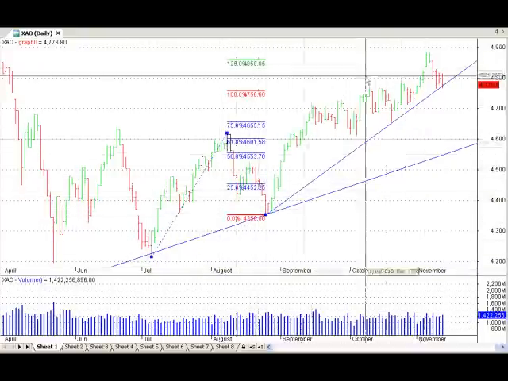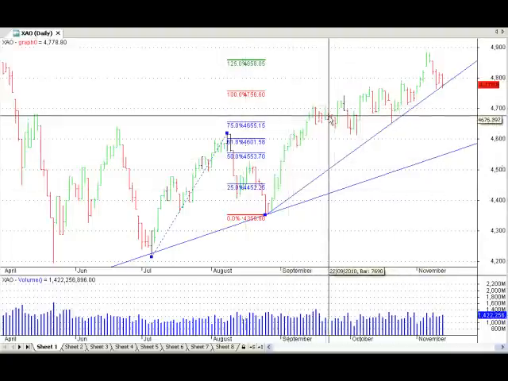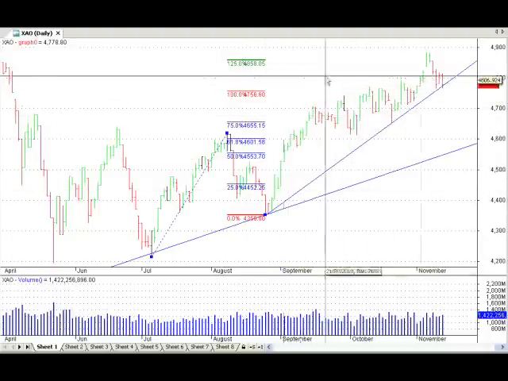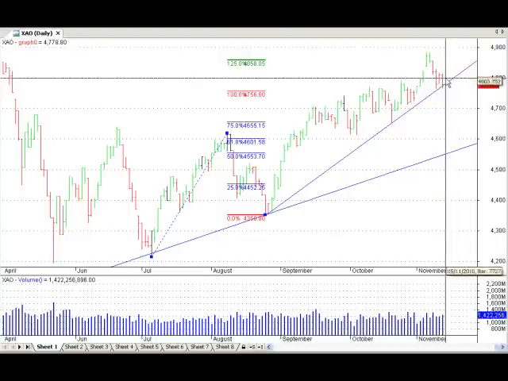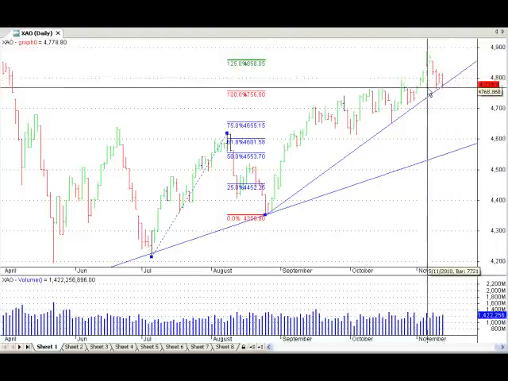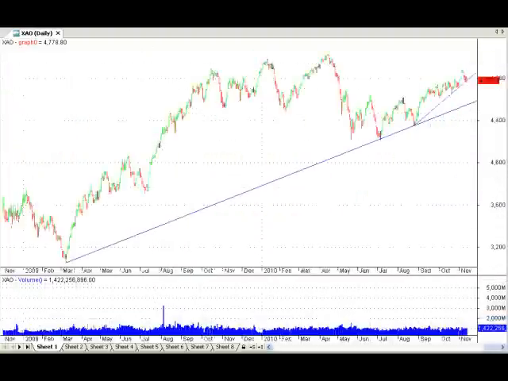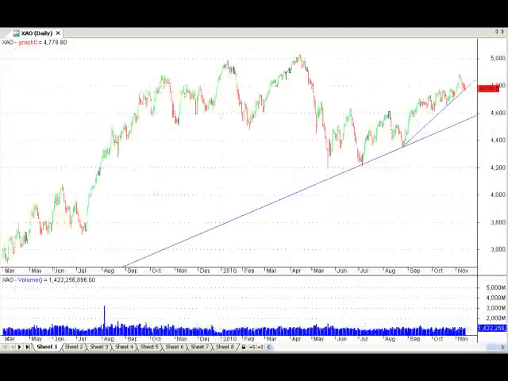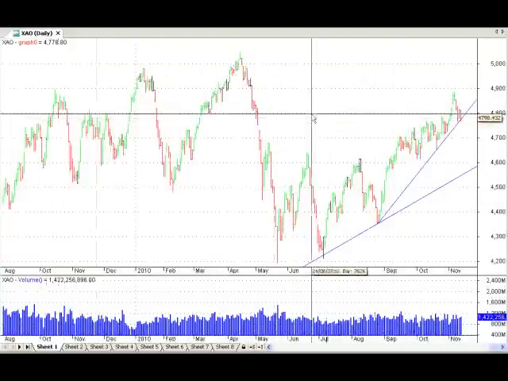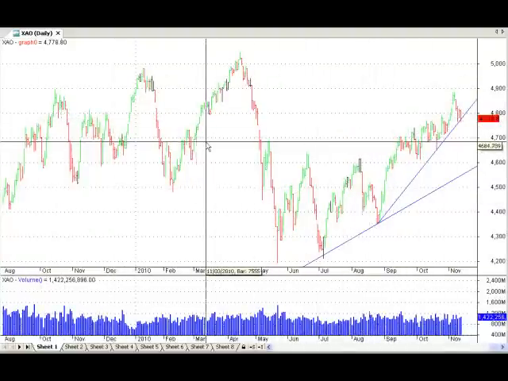This is what I am thinking is our third wave at the moment. Now, if we were to be moving into our fourth wave after this, a fourth wave is traditionally a sideways movement. Even though we've had enough of sideways movements over the last 12 months, I mean, look at this sideways action, it's been a little bit painful for a lot of people.